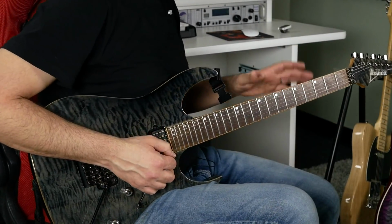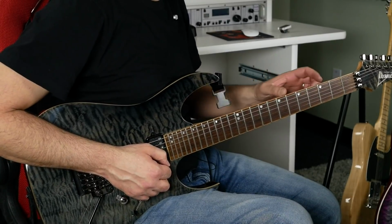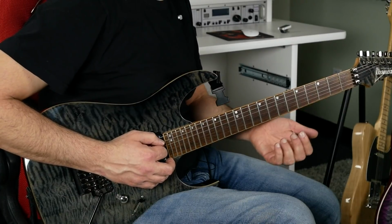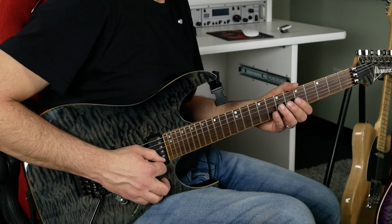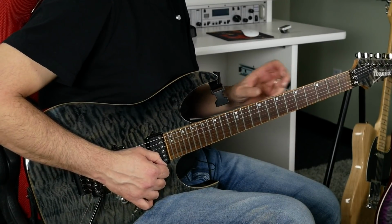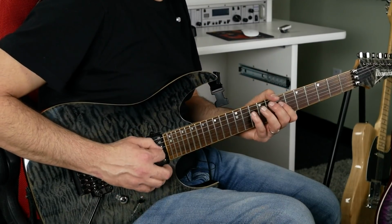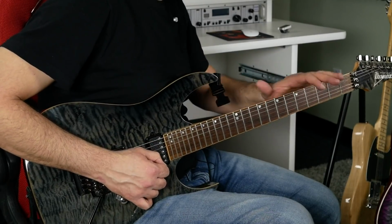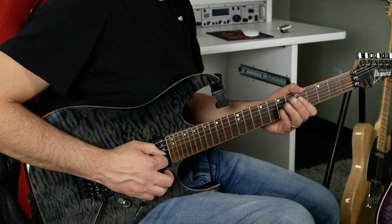But the concept is, if we're in the key of A minor pentatonic, we have different zones of the fretboard. And position 1 is a very known one. Starting on the low E string, frets 5-8, 5-7, 5-7, 5-7, 5-8, and 5-8. And then we have the second position on the right side of that, which will be 8-10, 7-10, 7-10, 7-9, 8-10, and 8-10. And so forth, right? You can fill the full fretboard with these 5 notes.